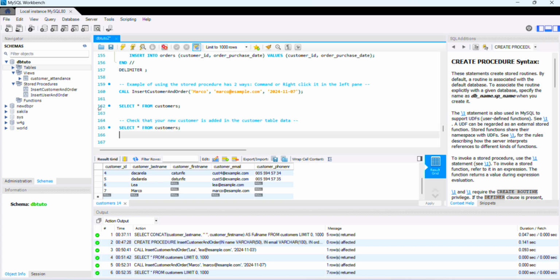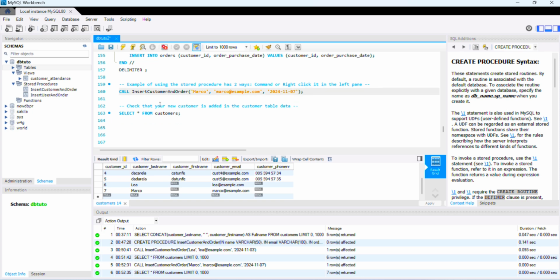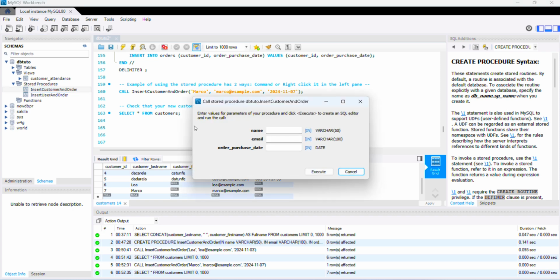And what else? Now I wanted to show you that you can also call your procedure from the left pane. Once you have your procedure, you can go here and call it from here. So this is our stored procedure, and we go here by the context menu. We click it here, and here you can also add somebody. Let's add somebody else, Peter, for instance.